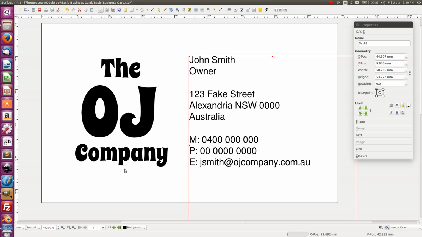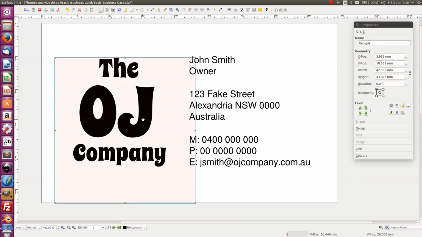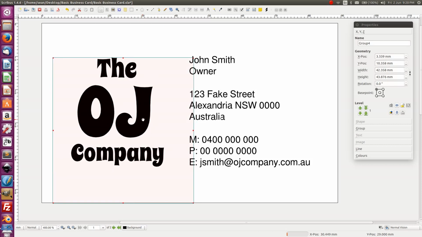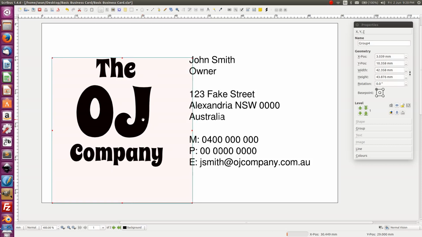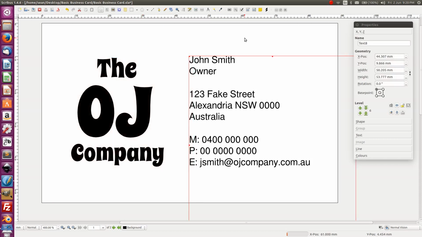So we can see that this is this gap here. Looking at the spacing around the objects. What does it look like? Where's it at?